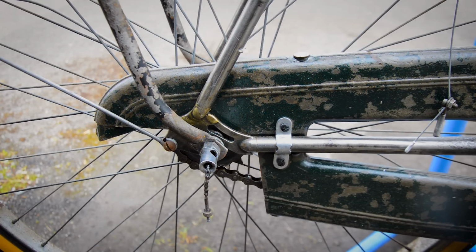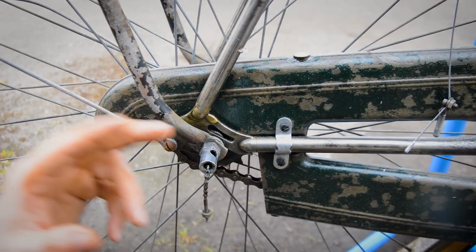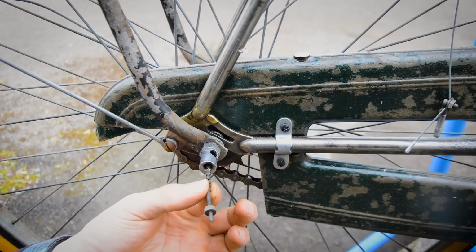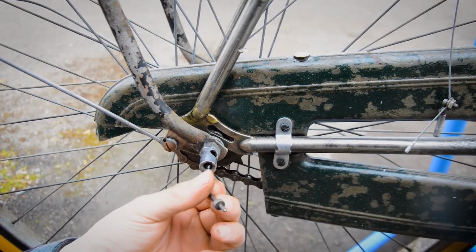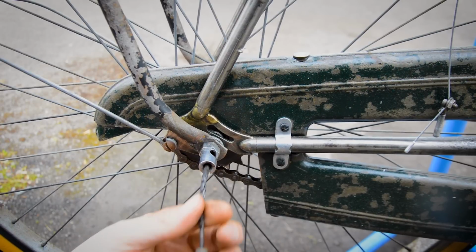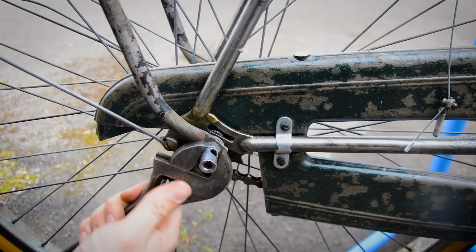So as you can probably see on this side, at least, with the rack that's mounted over the axle, I have to take this nut all the way off. And with this indicator chain still in there, I'm gonna struggle, and I don't wanna move that. So I'm gonna have to take this all the way out, which just unwinds like so. Now you might not have to do that. I'm just having to do this because I've got a rack on there. So I've got to take this all the way off.